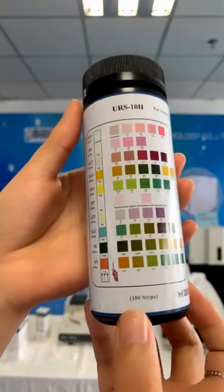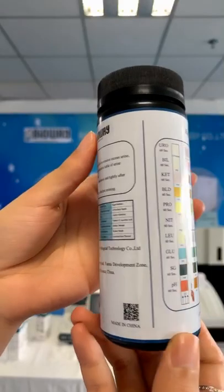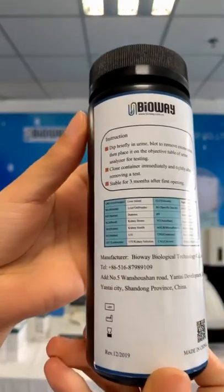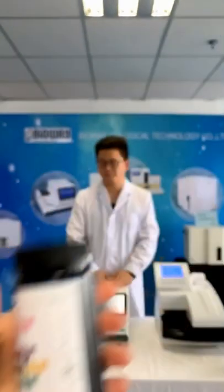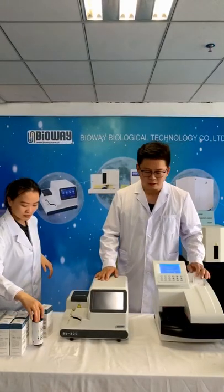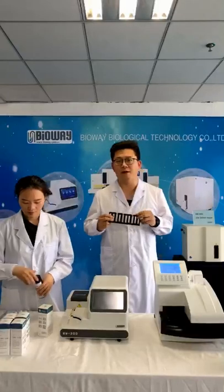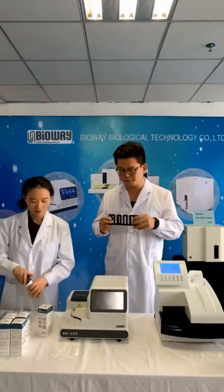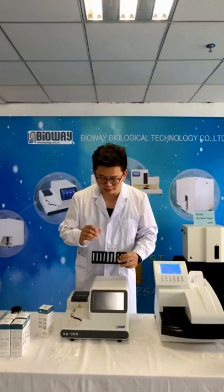As all 10 test parameters are used for this urine analyzer, we are happy to demonstrate how to use it. For example, we use the BW300 to demonstrate the urine analyzer usage. We have the rack of tubes. We have four tubes. We have tissue here.